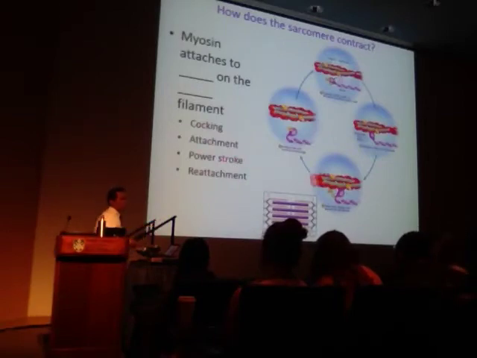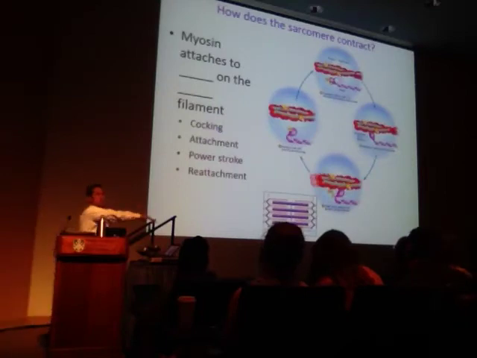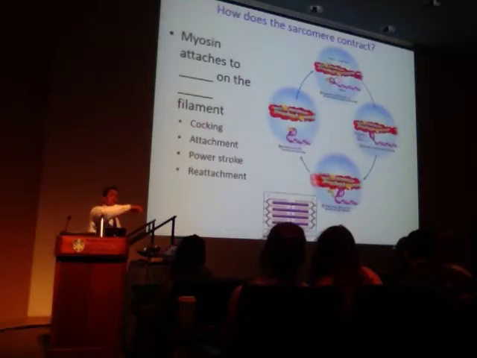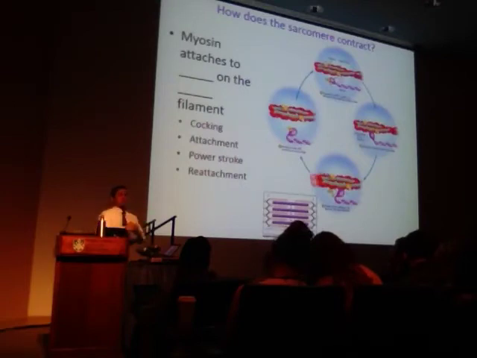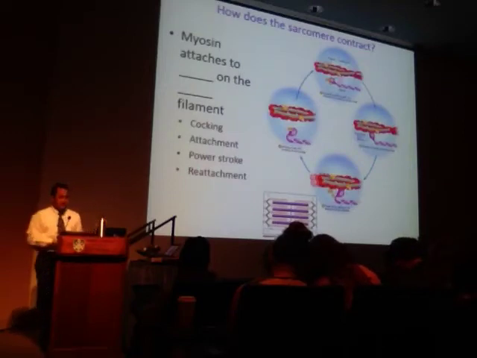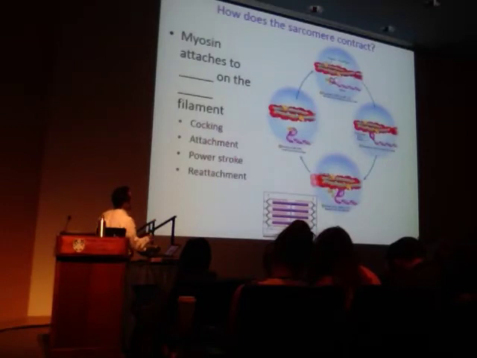Then we have this power stroke. We call it power stroke because it actually requires energy for this stroke to take place. That's the ATP. We're going to see systematically where the phosphates get cleaved and where the energy is liberated. But generally speaking, it's called a stroke because the head fires and strokes, and that slides the filaments across each other. And then you have to have reattachment, right? Reattachment of energy. So we'll get into more of these cycles throughout today, and you'll see them as we walk through.